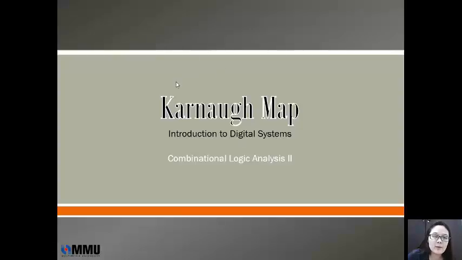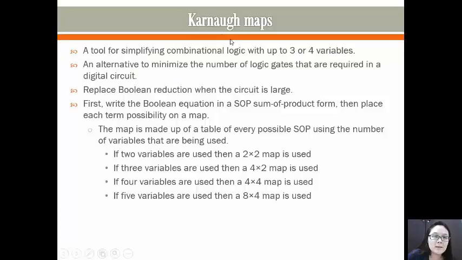Hi everyone, today I will explain about Karnaugh Map. A Karnaugh Map is a tool for simplifying combinational logic with up to 3 or 4 variables. It is an alternative to minimize the number of logic gates that are required in the digital circuit. It can replace Boolean reduction when the circuit is large.